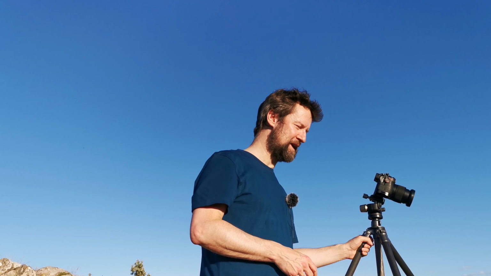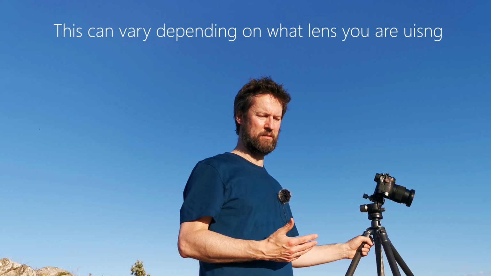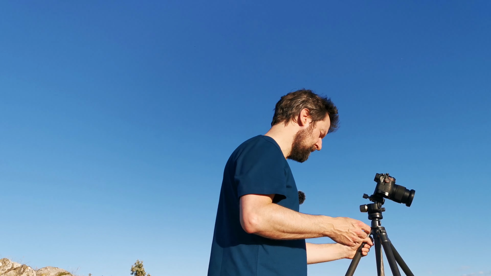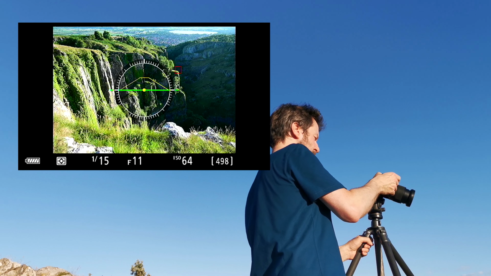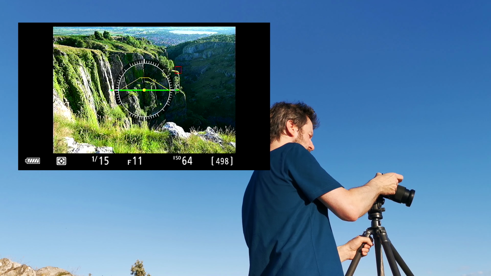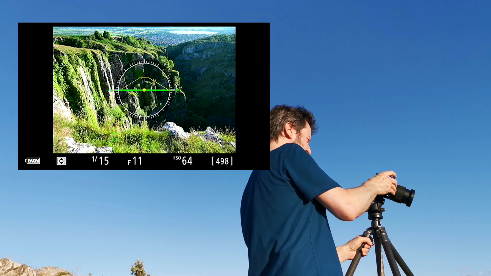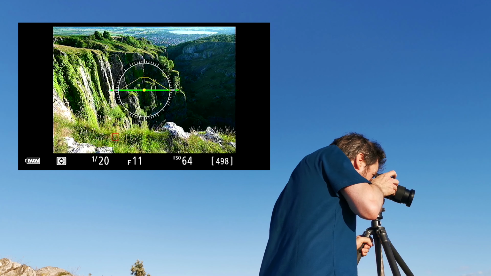Now if you want all the elements of the landscape in focus, they are generally the best apertures to use, although that is always debated and everyone always counteracts that argument. But I find for my work using f8 to f11 is absolutely perfect. So let's take another set of shots just to demonstrate what I'm talking about. Now I'm going to move it to f11 and I'm going to take those shots again.